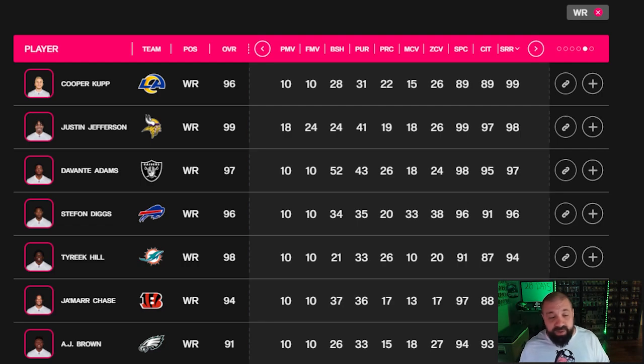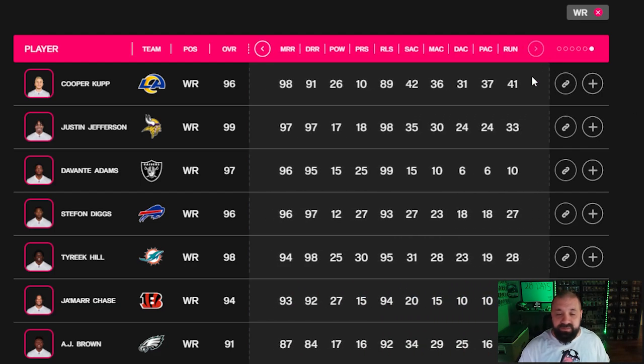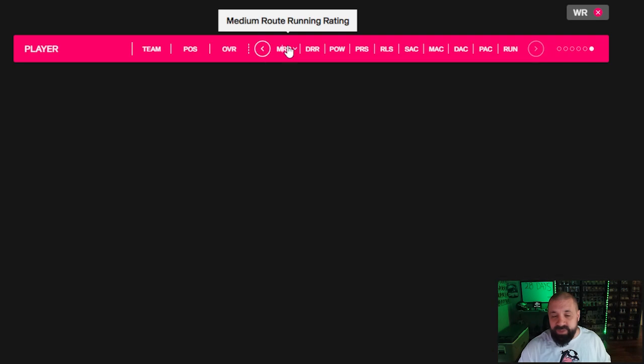The usual suspects are going to be up there. Cooper Kupp, Justin Jefferson, Devontae Adams, all good catch ratings, all good overall, but you can see Cooper Kupp leads the way here with 99 short route running, and we'll see how short in elite and short out elite play this year. If they typically have good route running paired with a route running type archetype, they'll be able to unlock that early on. I don't know if that ability is going to play the same way this year, but that's something to think about here.